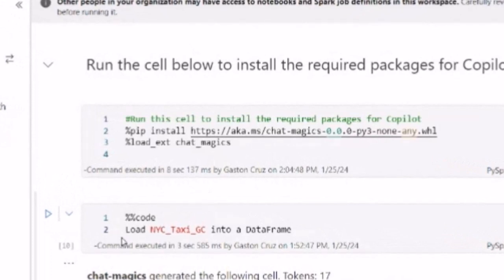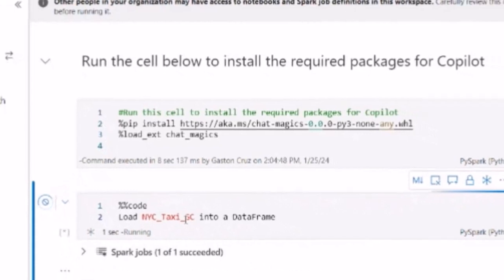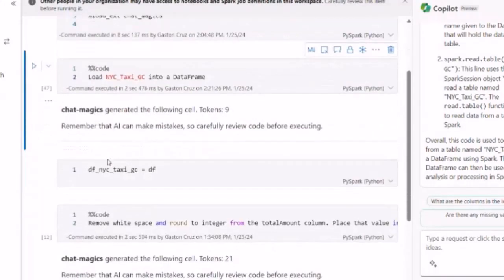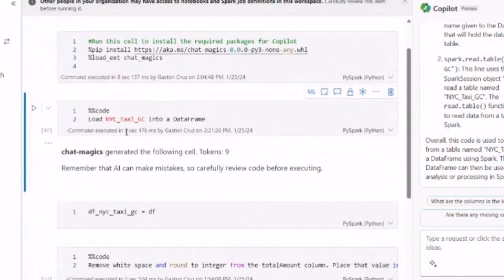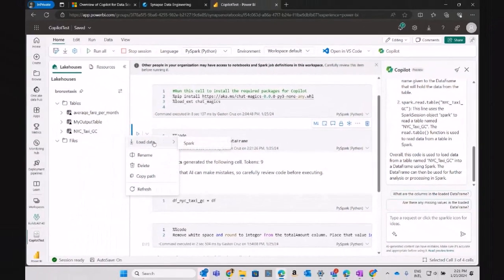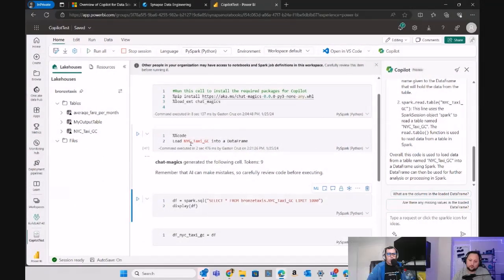In this case, I'm asking, hey, let's load this table into the data frame. And if I click this command, what we call the chat magic commands, it's going to suggest, okay, if you run this code, you can do this. You can load the data into the data frame. So if I get this code here, I'm going to load the data, or, you know, the manual process, you can, of course, do this the old school way. This is what you usually do to create the connection and load the data into your data frame. So, multiple options to do exactly the same thing.